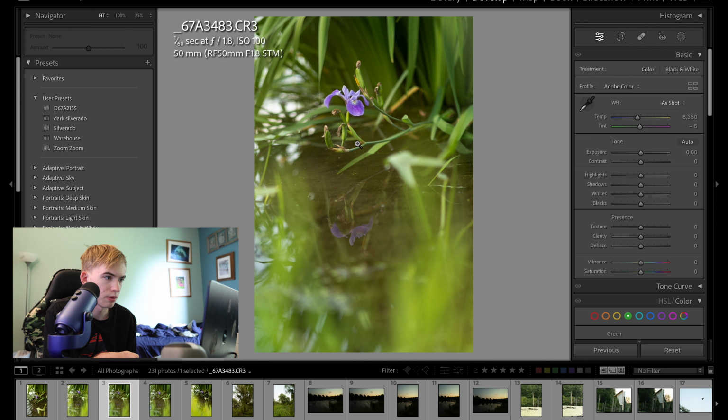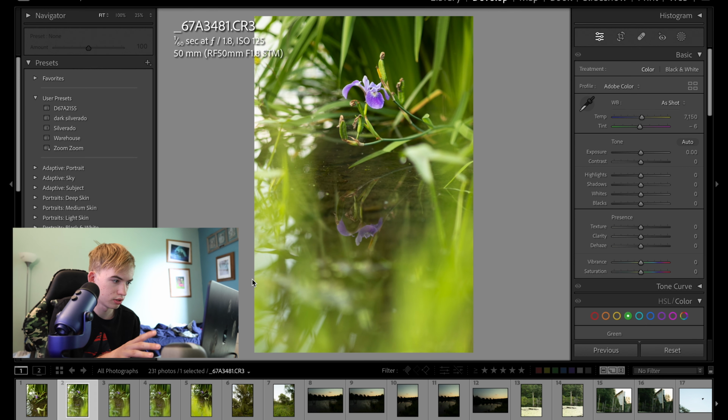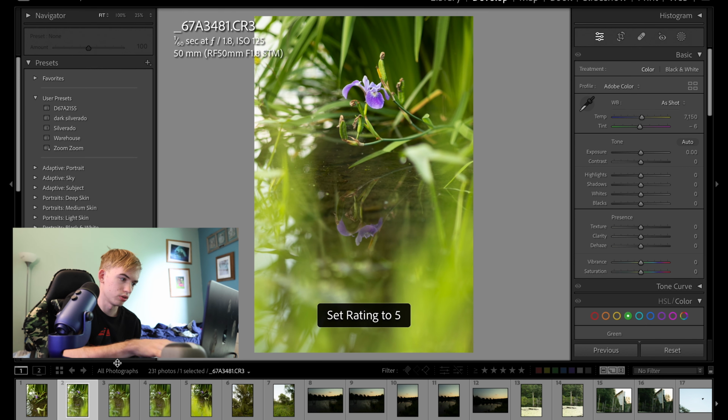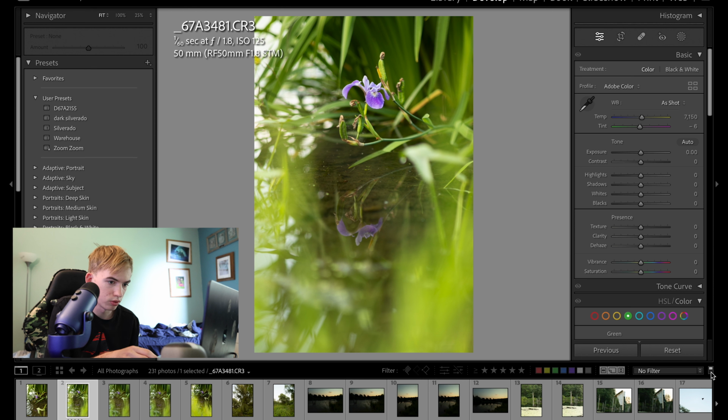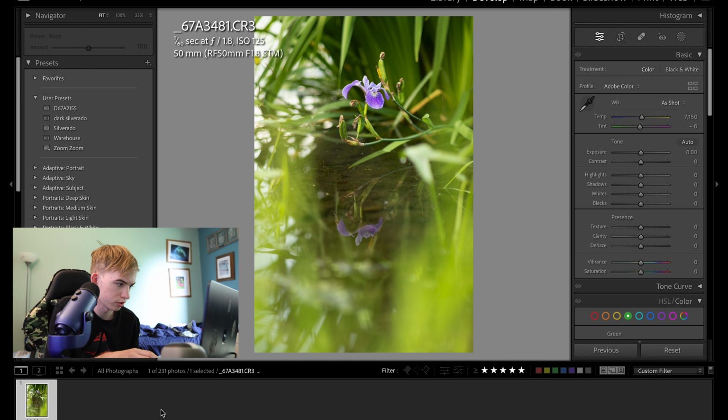I don't know what happened with this. Oh, I think I know actually. So, if you look right around here, I think some grass was actually in front of the camera. I think that's what did it. So we're going to go back and we're going to use this one. It's already 5-star. We're only going to focus on this one so far.